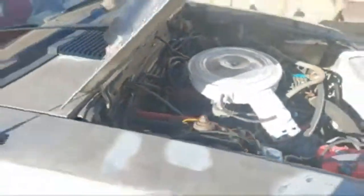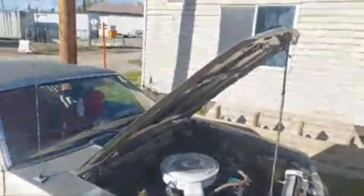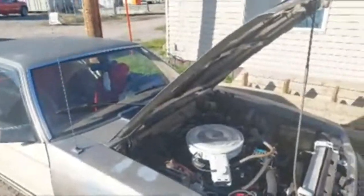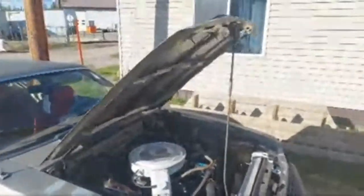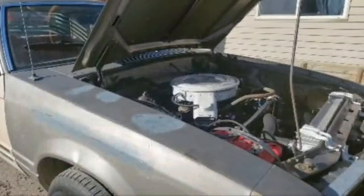Actually, let's just see. Oh yeah, it's cool enough to where I can do that. So I'm gonna do that right now, because why not? I'm just gonna spray them with my new spray, live on camera. I'm not gonna try and get them unstuck though, because I'm gonna let it sit overnight. That's why the car's in the driveway and not in my spot, because normally where my car is right now, that's where my dad's car sits. So I'm just going to really quick grab the spray from the passenger seat.